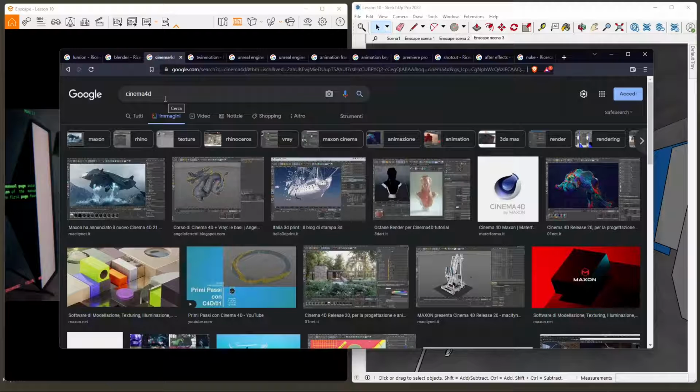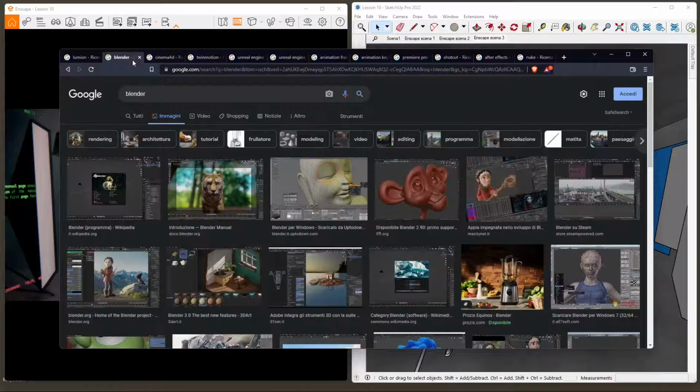So there are many alternatives out there, because again, in ENSCAPE we can only animate the camera, and we can animate depth of field, we can animate the field of view, we can animate the sun and the sky, but that's it. We cannot animate everything, like every object. So in this other software you have more freedom.